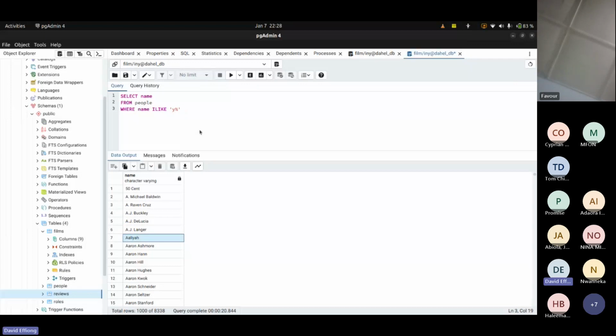Normally I can do this, but this can be any number of characters. It's not specific. It may not give us the one at the third position, because this means one or more characters. But if I do this, now I'm sure that this represents the first character, it can be anything. This represents the second character, it can be anything. And then the third character must be Y. After that, you don't care. It can be any number of characters after. So let's run this to see.